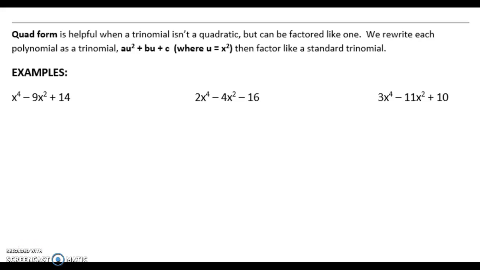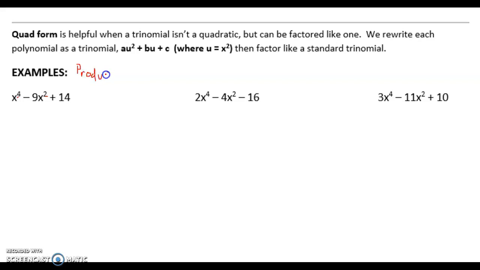Okay, guys, the next form is called the quad form. Basically, the quad form is going to be just like factoring trinomials, except we're going to be using a polynomial to the 4th power instead of the 2nd power. But we're going to take the same steps as if we were factoring a trinomial to the 2nd power using product sum. So when you see this quad form, it's to the 4th power, the 2nd power, and then you have a constant term. You're going to think of product sum.